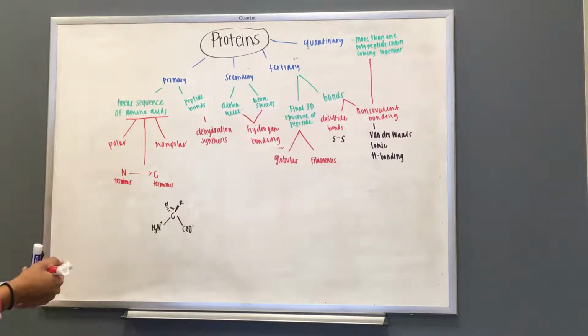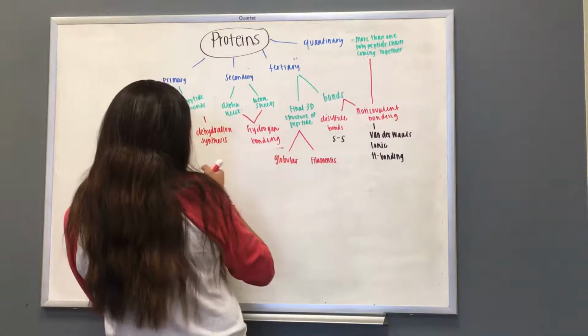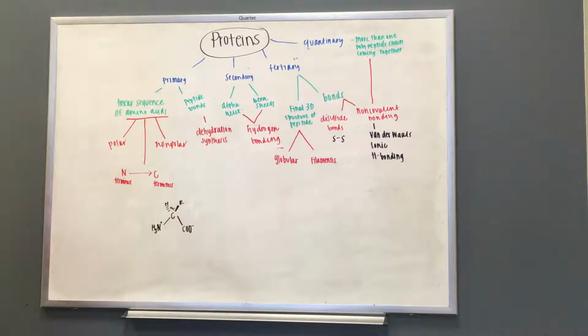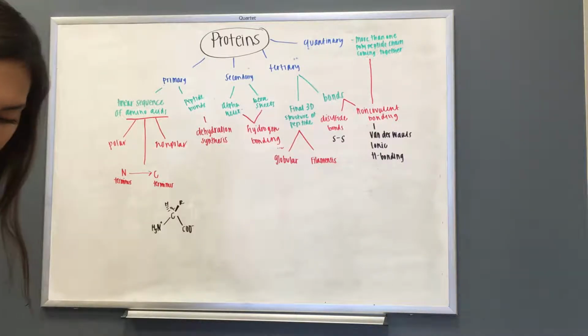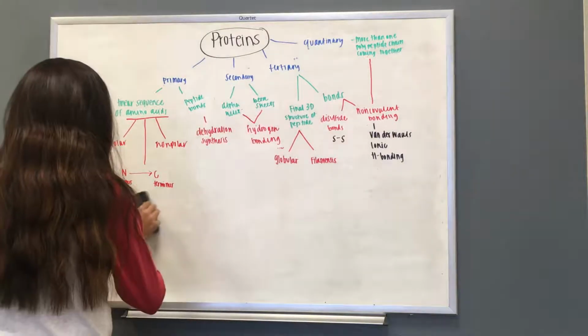Good. Hydrogen bonding where? Between the R groups or between the backbone? Backbone. Good, backbone. So, good. Let me think. I'm trying to think of questions to ask. That's pretty much it. I could divulge a bit more in beta sheets on parallel versus anti-parallel, but let's move on to nucleic acids. That's the last biomolecule I think we need to talk about.